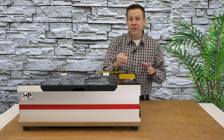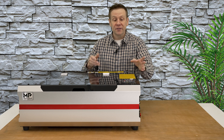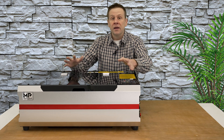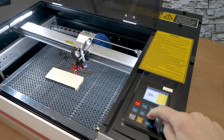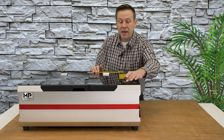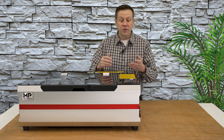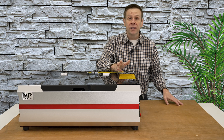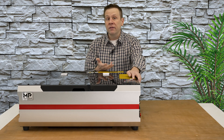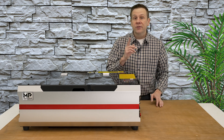Don't let the small display fool you — there are a lot of powerful features built into it. A couple of key highlights are a full keypad for moving the laser head around. This machine is now big enough that I can't physically grab the laser head and move it around the work area, so I have to use the keypad. I can also do basic functions like manually setting the power level when I pulse the laser, just to test it or do a mirror alignment check. When I send a program to the machine, it's actually stored in the controller, and I'll be prompted to give that file a name. So the next time I run that file, I don't need a computer hooked up to the machine.